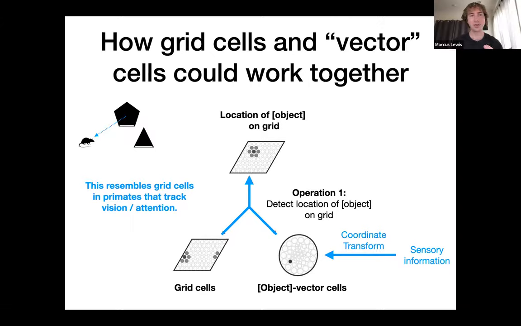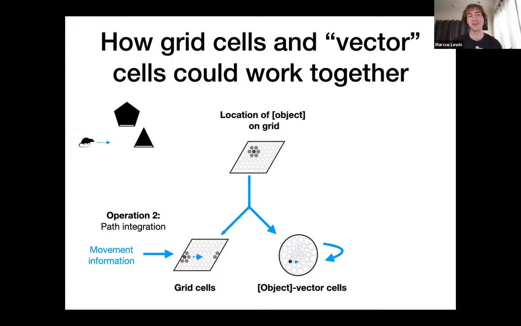And so to continue this sort of lightning talk on how all of this works, I think the second important point to talk about is how a grid cell module can be used to path integrate other cell types. Given movement information, the grid cell bump of activity can move. However, this bump of activity does not move because the object's not moving. And through that, these two combined can path integrate the object vector cells. So even though these are coarse coded, they can still get path integrated by the system. They can still get updated when you move.